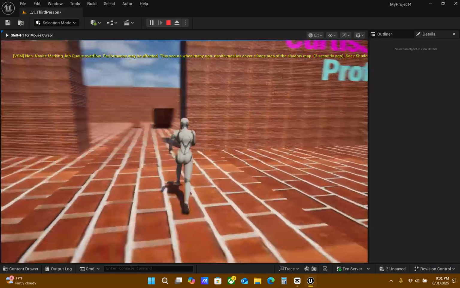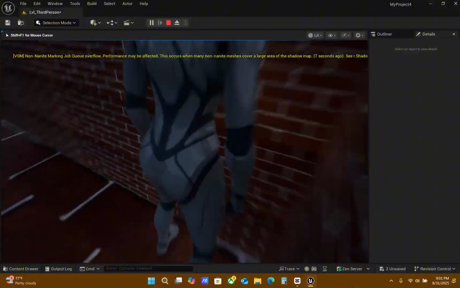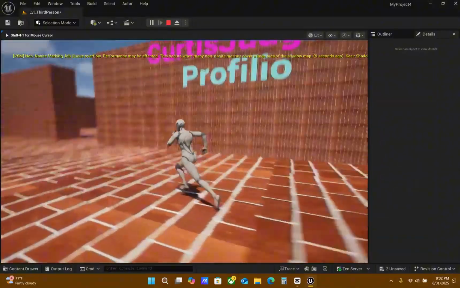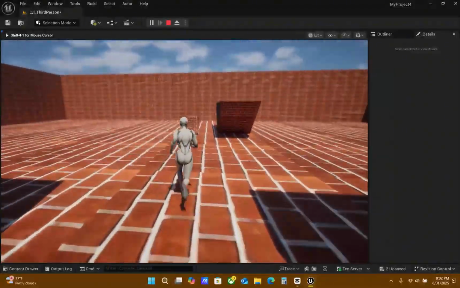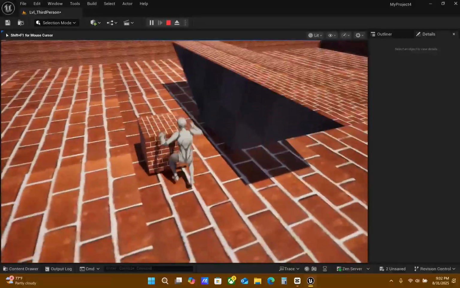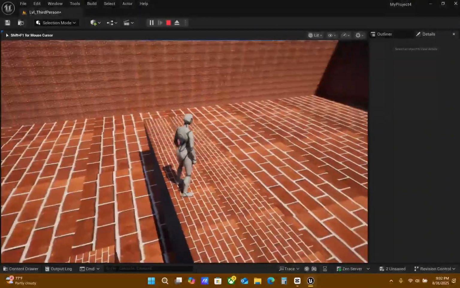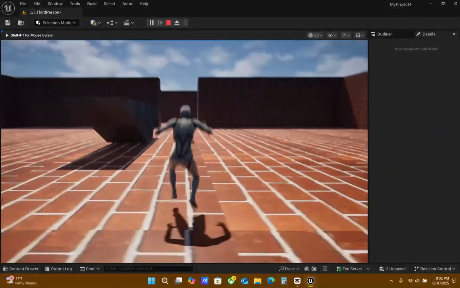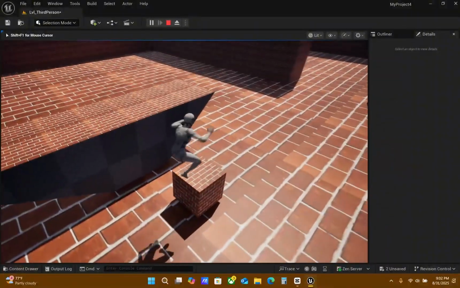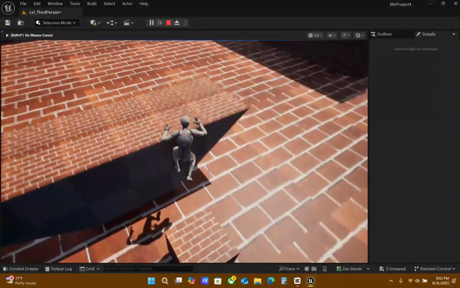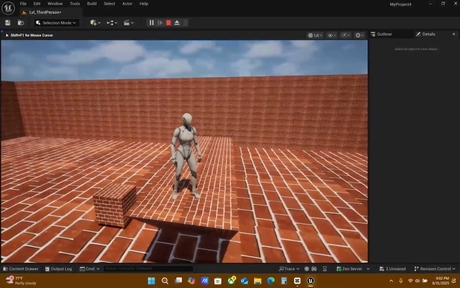Right here you see is my game. This is where I was able to build my walls and alter their appearance using the tools provided in the details. And this is where I put my blocks. See right here? The materials are still the same, but the shape is not.